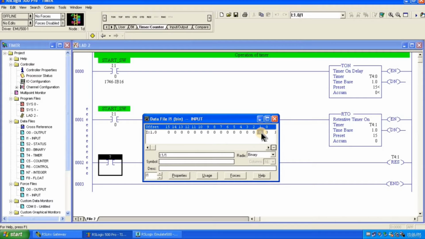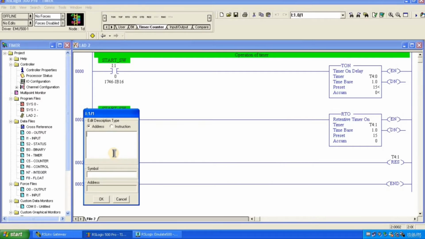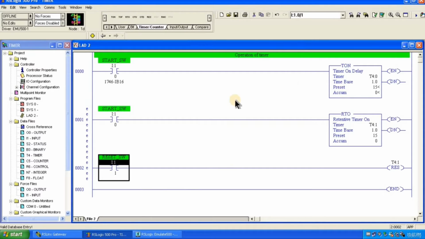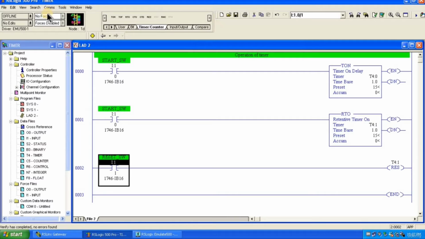For the reset switch, your address will be different. So here I have used the second terminal for the reset switch.